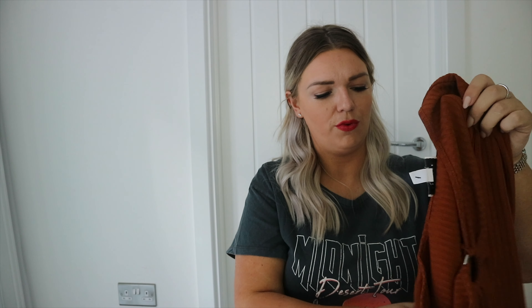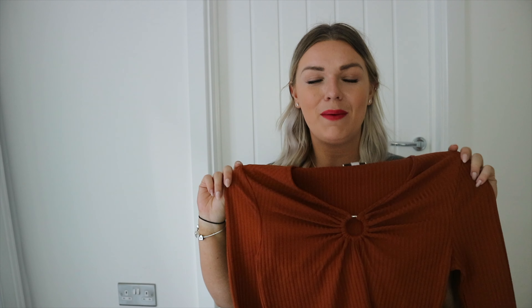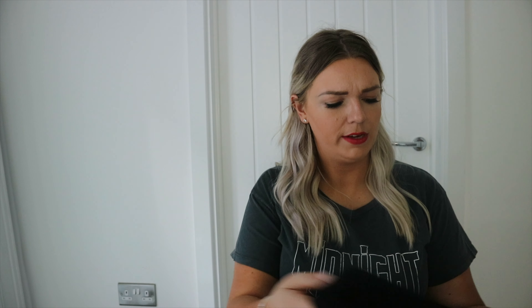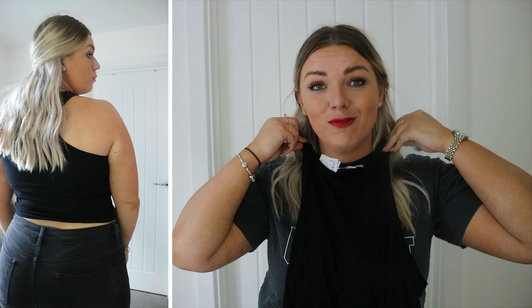On the model she's obviously really slim, so it's difficult when you've got bigger boobs to know where this is meant to sit — do you have it down there with a bit of cleavage, or pull it up? I guess you can wear it any way you want, which is kind of cool. Quality on this is really good as well. This is from the tall section — when you buy it online it gives you the choice to purchase it in tall or regular.